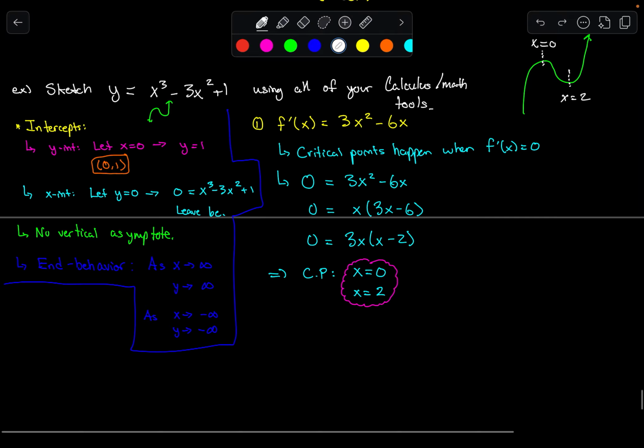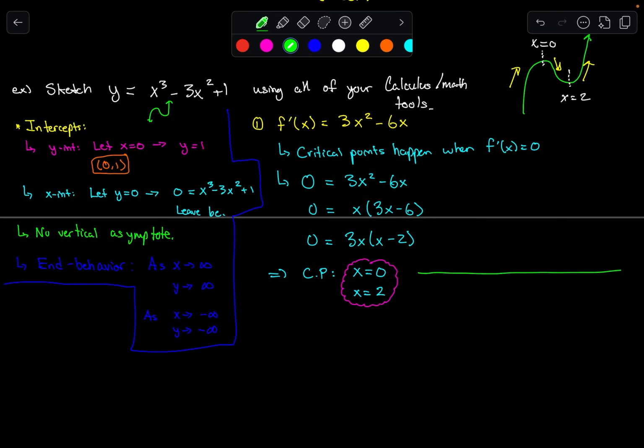So the way that we typically figure out whether or not these are maxes or mins, remember, we need to know if the slope is going up, down, up, right? What's happening to the slope around and in between those critical points? And the best way to do this is to simply just create a number line right here, where we can put infinity over here, negative infinity over here. And I'm going to put on here x is equal to 0, and x is equal to 2.